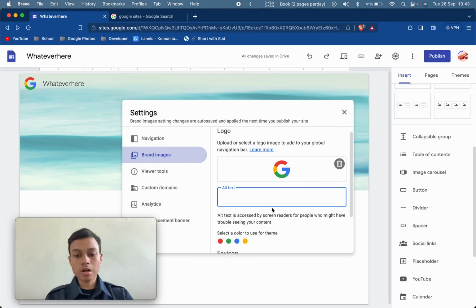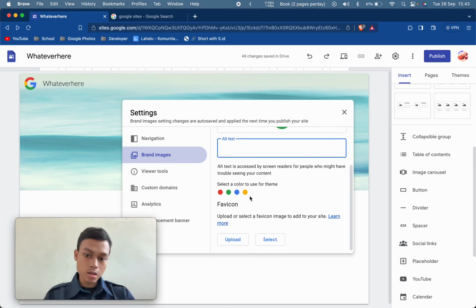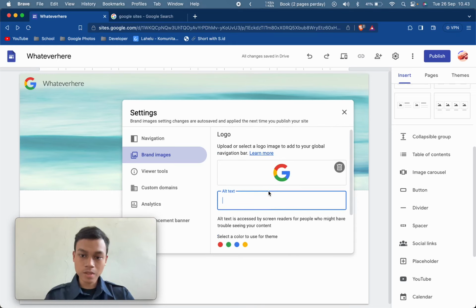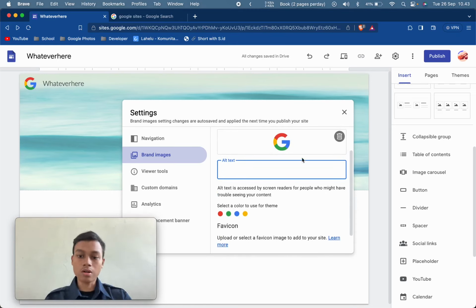You can put an alternative text in case the logo doesn't load. And you can also select a color to use for the name. Basically they pick the color from this logo, and you can select anything you want for the color of the name.